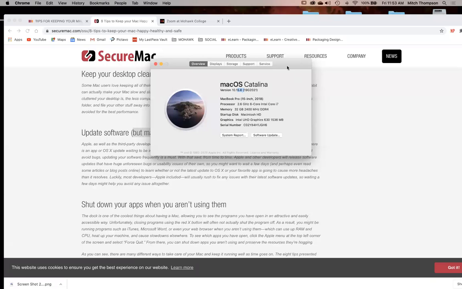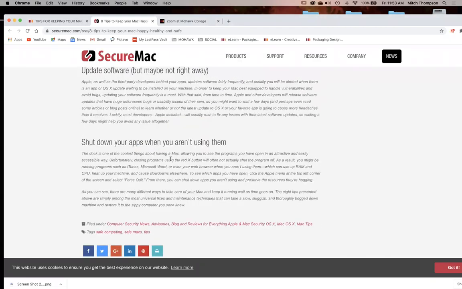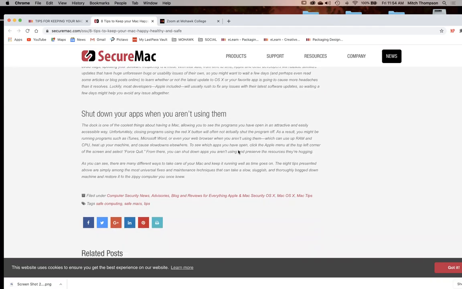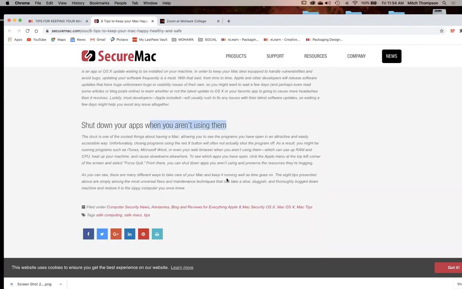Just be aware. Sometimes these upgrades can be a little bit cumbersome and challenging at times, especially when we're trying to get an assignment done. You upgrade to Catalina, and then you find out that folders are disappearing on you. And then you realize that it's because of an issue, and you're like, dude, why did I upgrade to Catalina? I took 2 months before I upgraded to Catalina, because I wanted to wait till all the patches were in place before I downloaded it. Do you need to do that? No. But I was hesitant about it because I knew there were going to be issues, just from past experience. So yeah, shut down your apps when you're not using them.